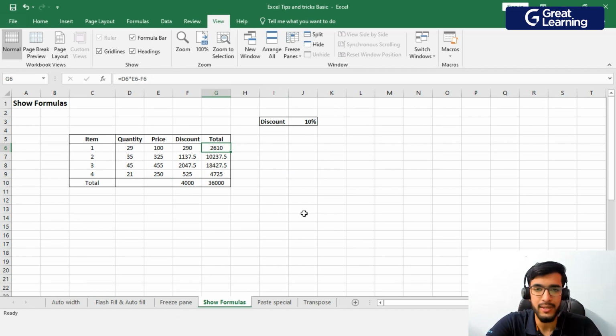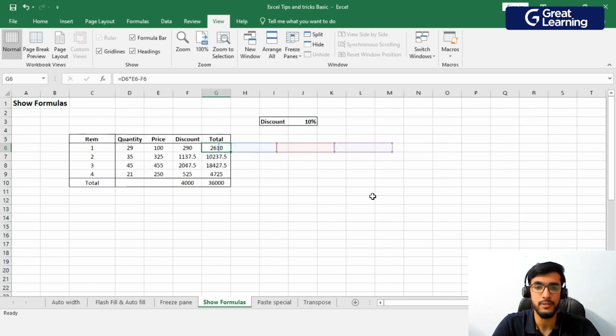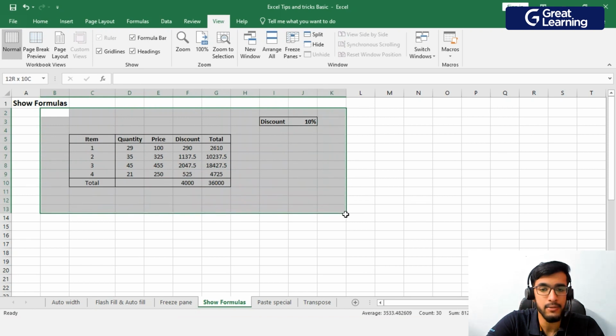By using the shortcut key, that is control plus the tilde, you can find whatever formulas are being used in the cell. It will just pop up in front of the cell. Instead of the formulas staying behind the cell, it will show whatever formula is beneath the cell. Now that's a pro tip that you can use to analyze and understand what formula was used in each and every cell. In order to make the spreadsheet come back, you just have to use the same shortcut key, that is control plus tilde. That is the way you can see that the Excel sheet has come back to normal.